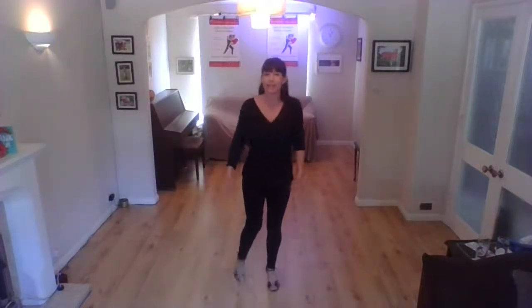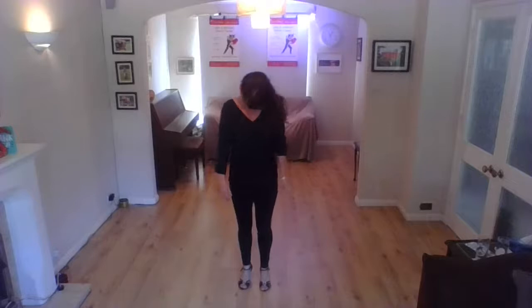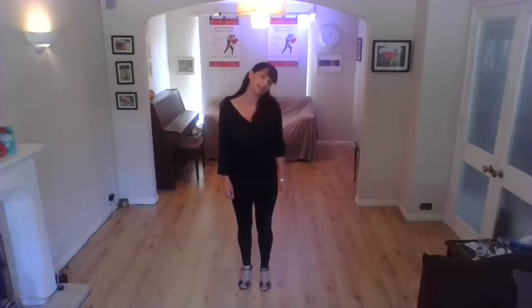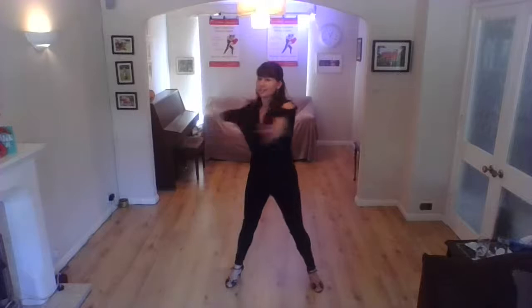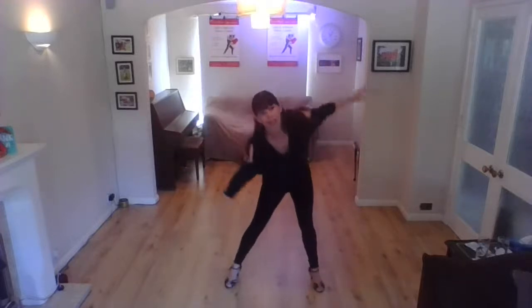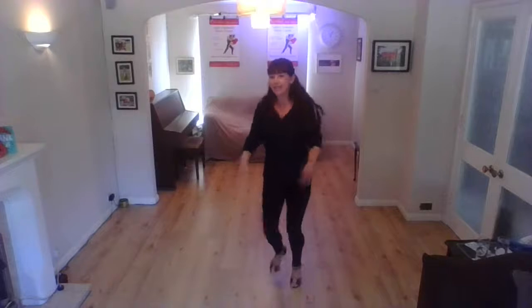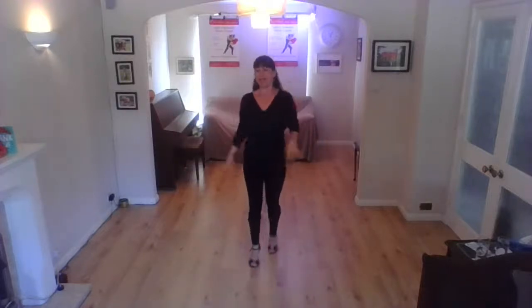Let's shake our hands a little bit, warm them up. Shake our feet a little bit, warm them up. There we go. Little jogging on the spot, and then do some circles with your heads. All the way forward to the side, all the way back to the side. And stretch our arms out and our legs out. We'll just do a few little turns like this, just to stretch our arms and our legs. Can you reach your foot with your hand like that? If you can't, just go close, okay? And we just warm ourselves up a little bit. And shake everything out. Whew, there we go. Lovely, we're nice and warmed up now.